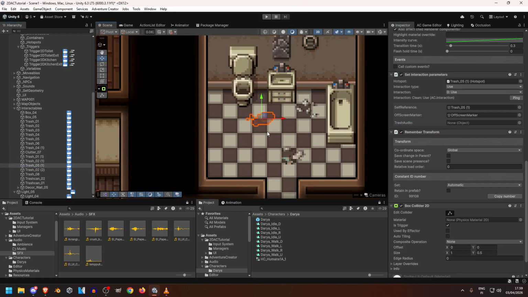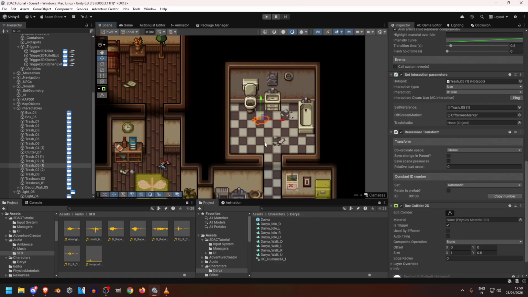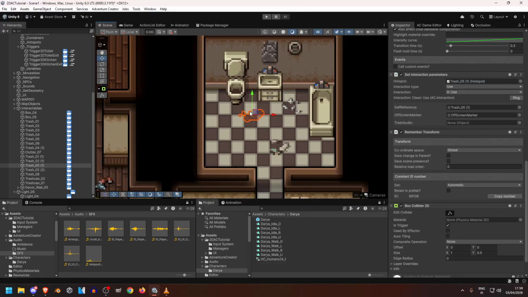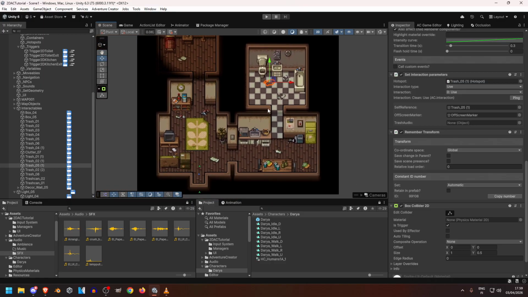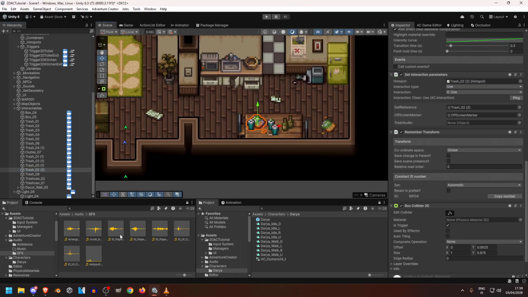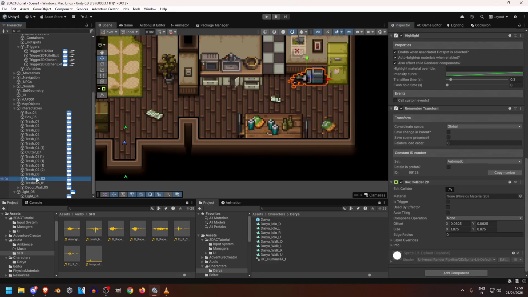Trash. This is just liquid. So it would need to also have its own sound. Maybe some sort of cleaning sound. And this is just more of that paper trash. This is also close enough.